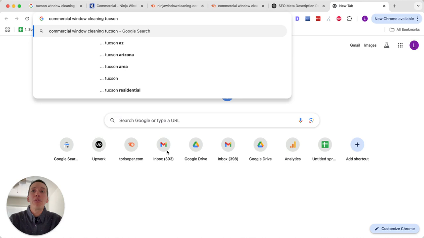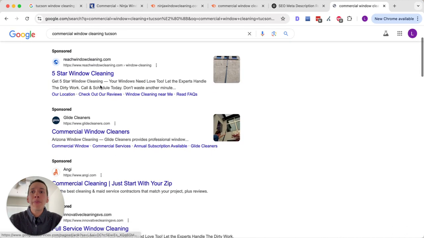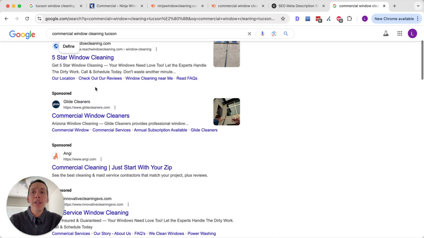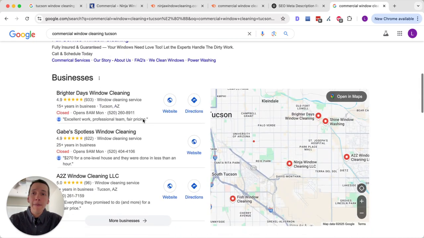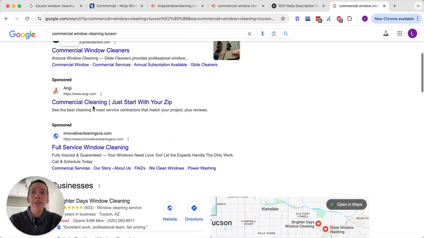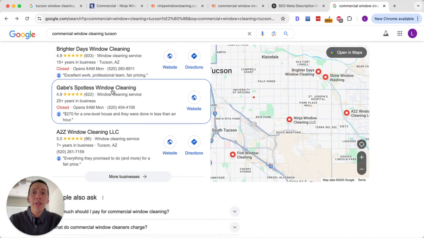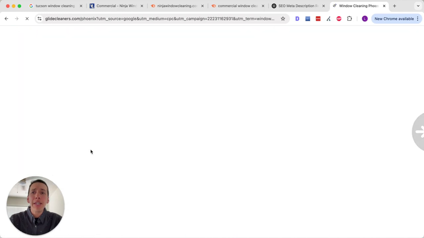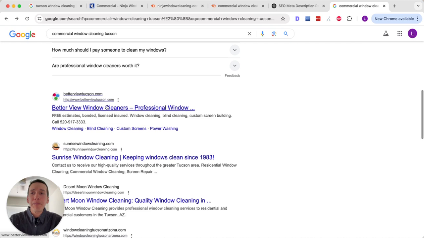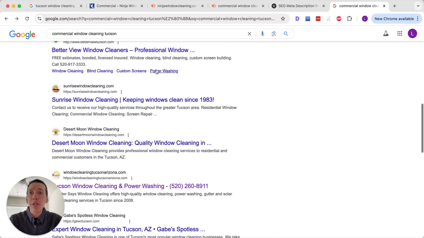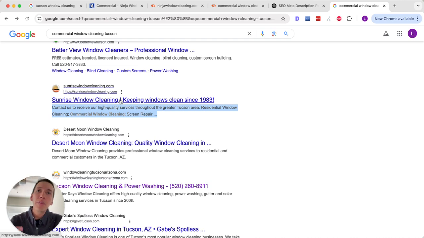And so if I were to drop this keyword into Google, I could see that people are running sponsored ads, which is a good sign. That means that there's money behind these keywords. And it's probably a good idea to take a look at some of their page title tags and the description tags underneath, those sponsored ads or even these examples here, and make a better, more appealing page title and description so that people want to click on it, right? We get more clicks this way.